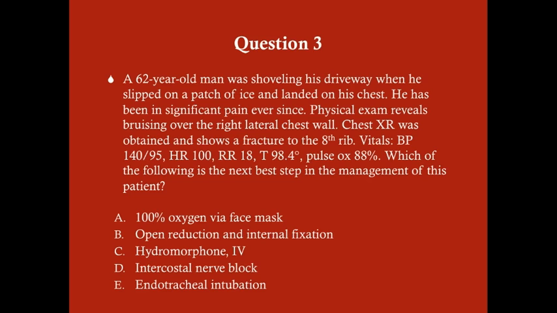A 62-year-old man was shoveling his driveway when he slipped on a patch of ice and landed on his chest. He has been in significant pain ever since. Physical exam reveals bruising over the right lateral chest wall. Chest x-ray was obtained and shows a fracture of the 8th rib. Vitals show blood pressure of 140/95, heart rate of 100, respiratory rate of 18, temperature of 98.4, pulse oximetry of 88%. Which of the following is the best next step in the management of this patient?